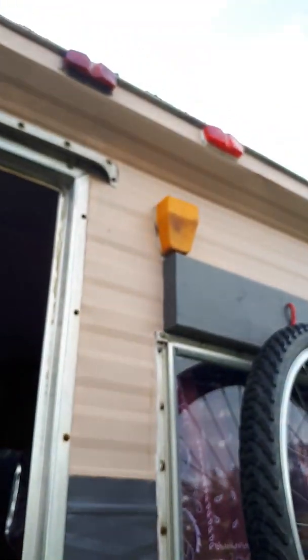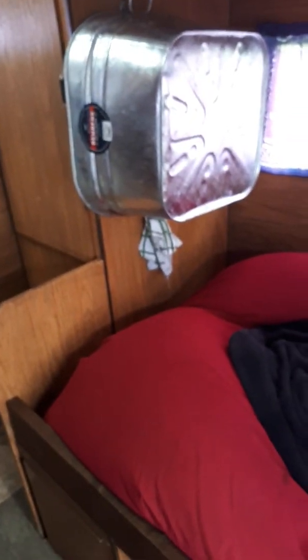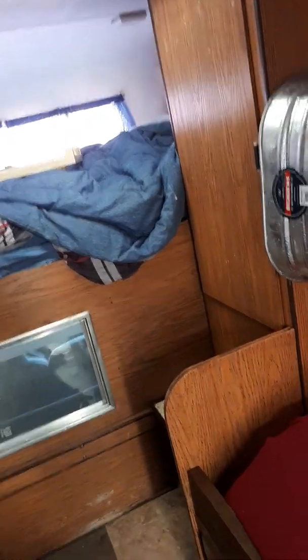It was a good deal that way. The whole exterior I've had to reseal, replace little pieces of lights and stuff like that on the outside, repaint and all that kind of stuff. The roof used to leak all over the place, so I ended up using a solvent duct seal, which is an air ducting seal for exterior. They use it on the exterior of buildings to seal air ducts, and it's a solvent-based kind. Use the solvent-based kind if you want to do what I did. I put it all across the aluminum and everything, and that sealed the roof for me.